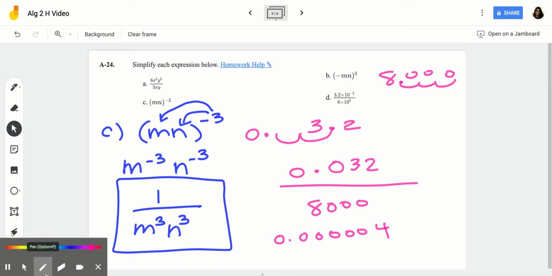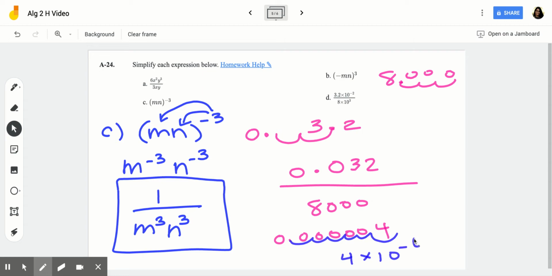Okay, so how am I going to write this as my final answer? I'm going to move the decimal 1, 2, 3, 4, 5, 6 spots. So 4 times 10 to the negative 6. Now, how do I know it's negative? Because if it was positive, it'd be 4 with 6 zeros after, and that's not what I'm saying. It's 6 zeros before. So let's make sure we did this right. If I move it from here, 1, and then 5 more zeros would be in front of it. So this is my final answer. If you feel like you learned a different way and would rather use that, that's also fine. Okay, so you can shut this down now and do the rest of the problems.